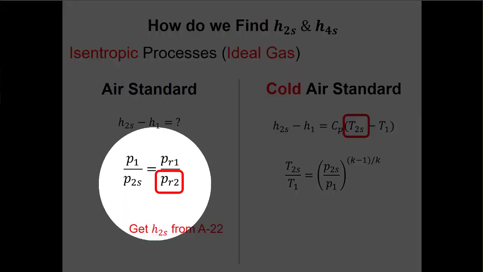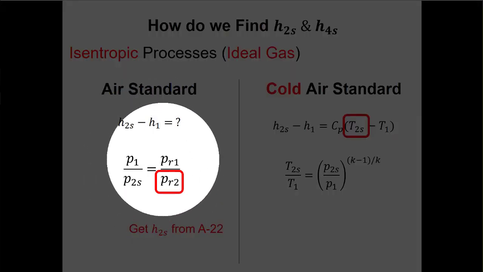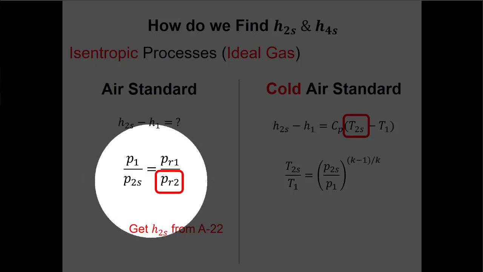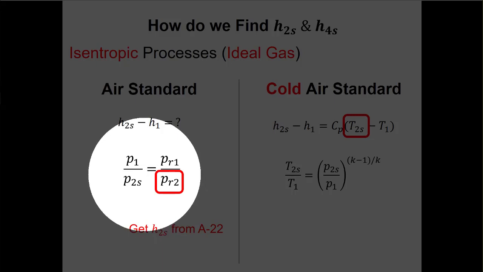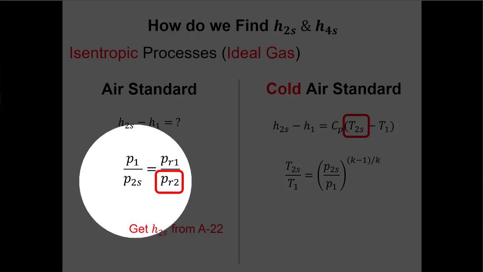So our options are either P over PR is equal to P over PR, or V over VR is equal to V over VR, right? Those equations are on your equation sheet. Now, typically, for open systems, we're going to know pressure ratios. For these Brayton cycles, we often talk about a compressor pressure ratio, right? So we'll often know the ratio of pressures, right?